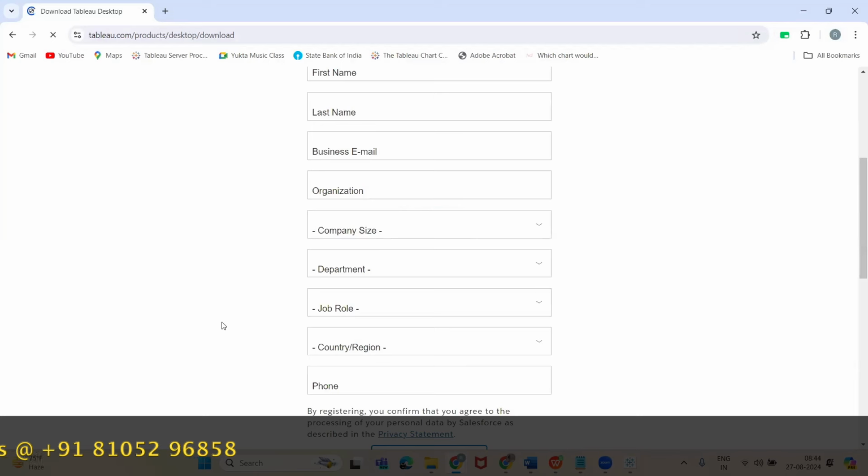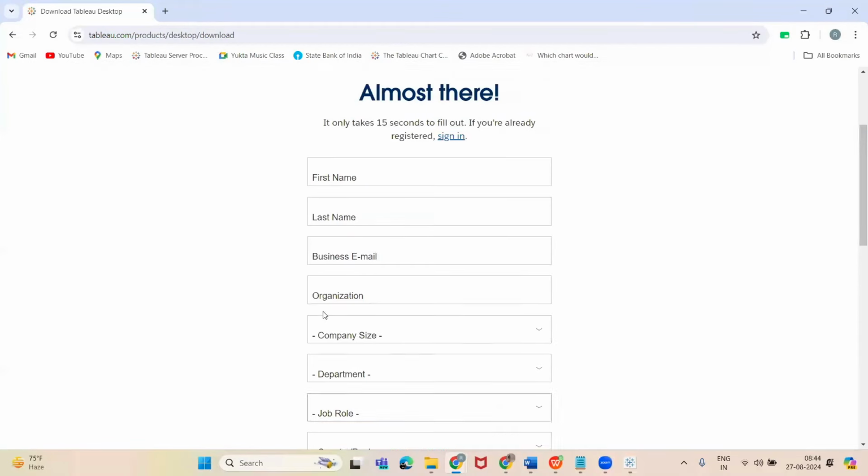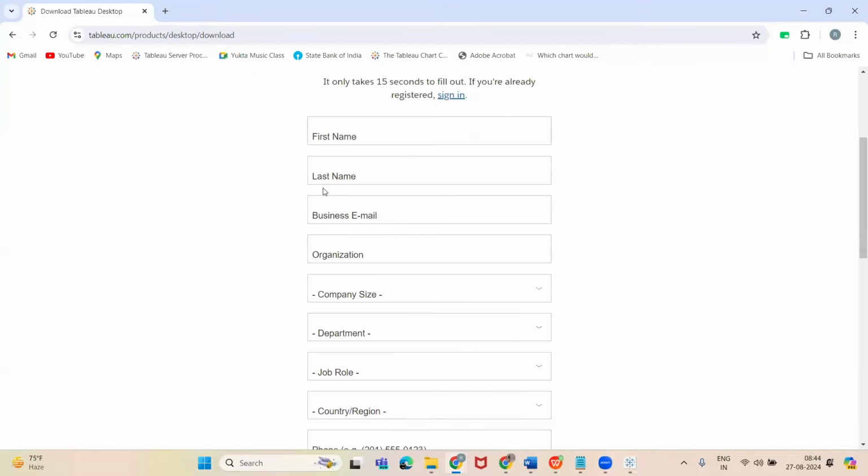Currently, the latest version is 2024.2. You can register yourself here. You don't have to provide your company email ID or anything; you can provide your Gmail and register. Once you download, it will give you a 14-day trial version. How to extend that 14-day trial for the entire duration of your course, we will discuss later.